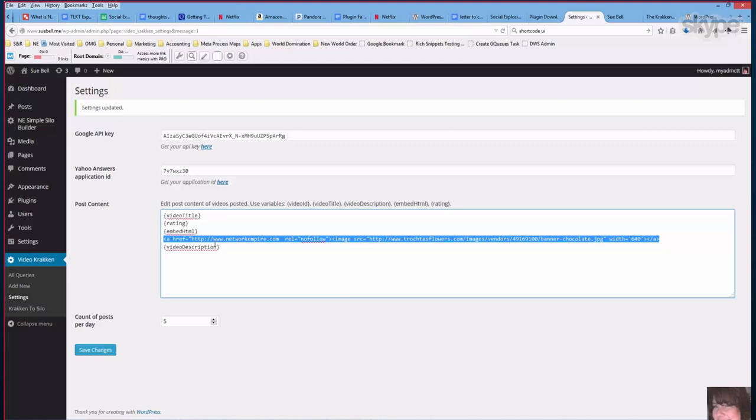And then when you want to change it, you go into shortcode UI in your plugin area, and you put in the new banner, the new destination, or the new image, or whatever it is that you want to change up, and it'll change all the pages on your blog in one fell swoop.